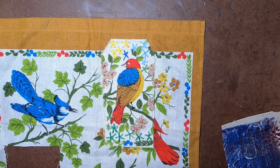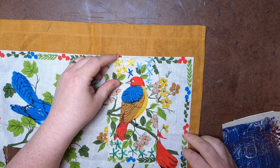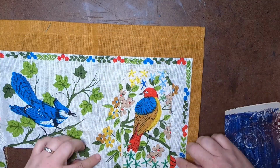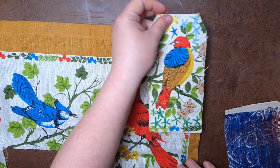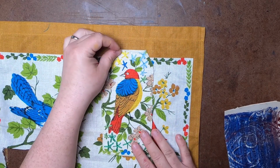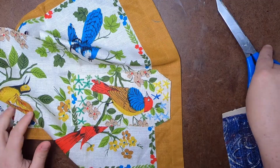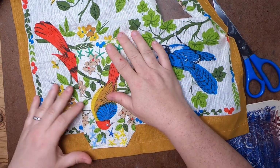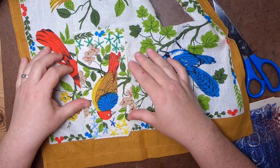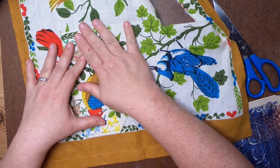So I think what I'll do is see how, yeah, I don't want to lose any of the bird, but I also want to try to use as much of this as I can. So I could probably get one tag up here if I just basically do sort of this. So I'm just going to make a couple of little cuts, just trying to use our materials for the best possible usage, right? So lay that down again, and that'll still give me a decent amount of fabric.